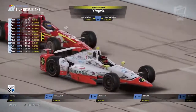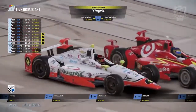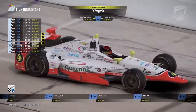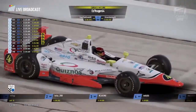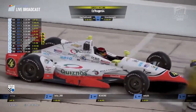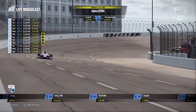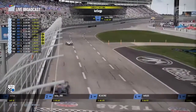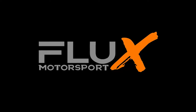Pit road is a busy place right now. Look at all those pit crew guys coming over the wall with fenders and front tires. Everybody's got damage. Oh yeah, they're going to make wing changes, most of these cars, no doubt, and try to get back out. But meanwhile, that put KE5 all by his lonesome, 8.5 seconds out in front.